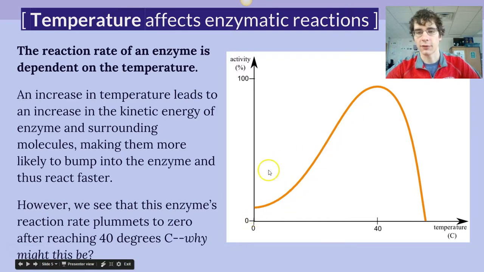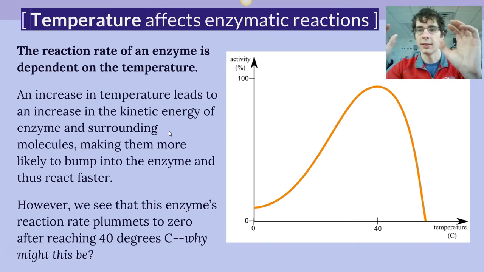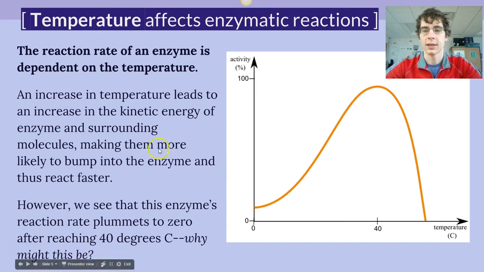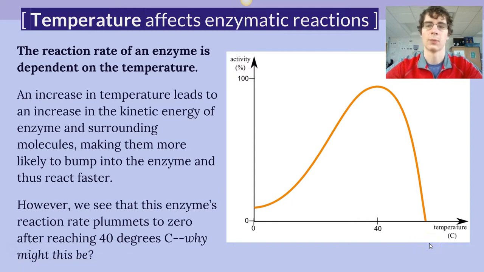If we track this curve here, we see that an increase in temperature is leading to an increase in activity. Part of this has to do with the idea of kinetic energy. We've got molecules that are bouncing around, and the hotter the solution gets, the more kinetic energy it has, the faster the molecules are running into each other and also into the enzyme, which means we have a higher chance of the enzyme bumping into the substrate and that reaction proceeding to the product. Yet, it doesn't go up forever. Once we get beyond 40 degrees, it drops off really quick. Why might this be?